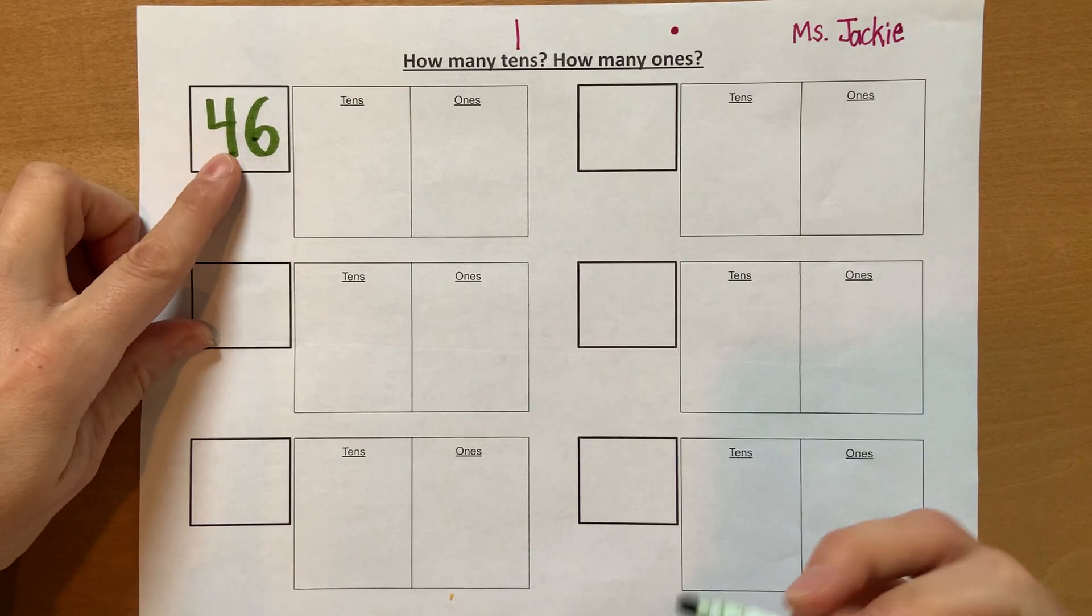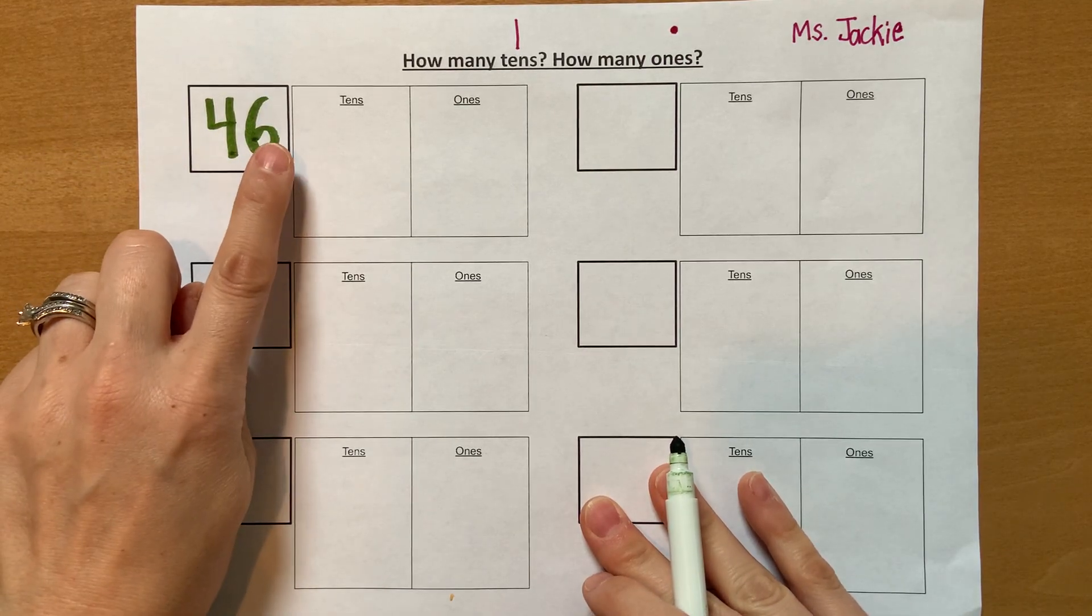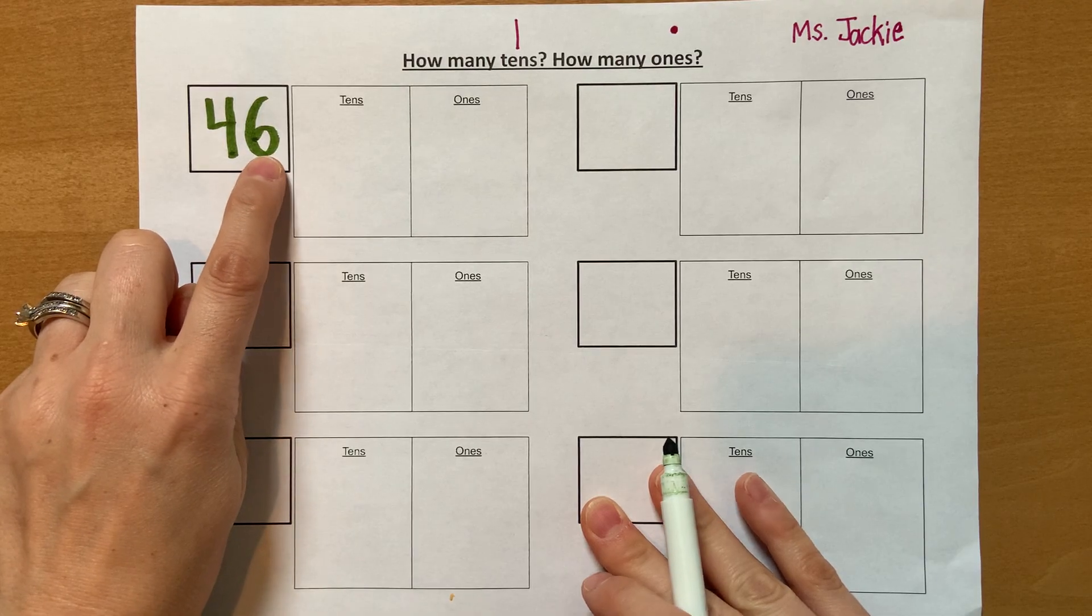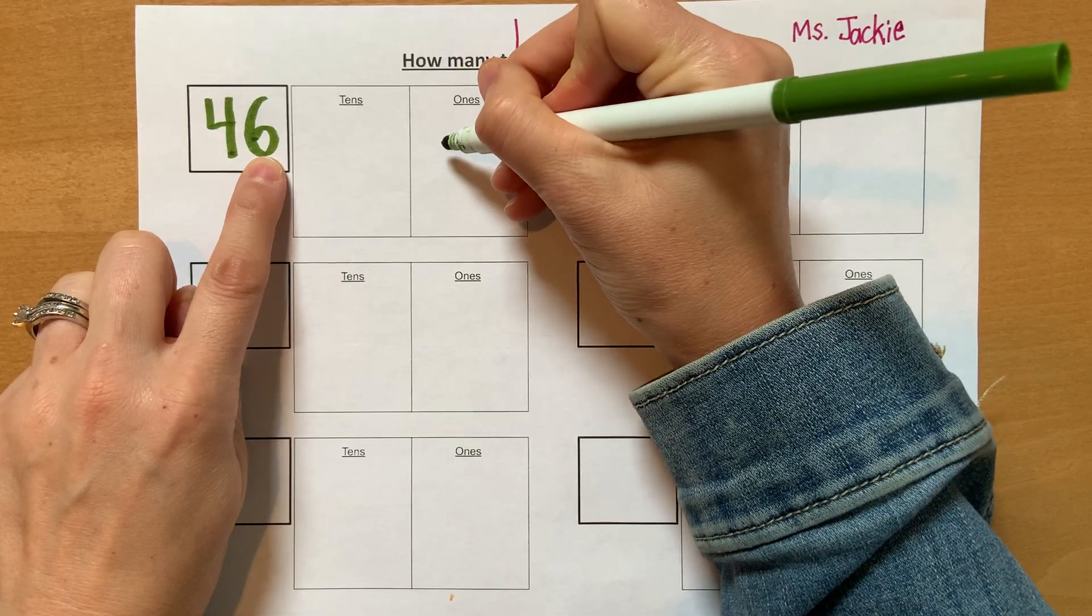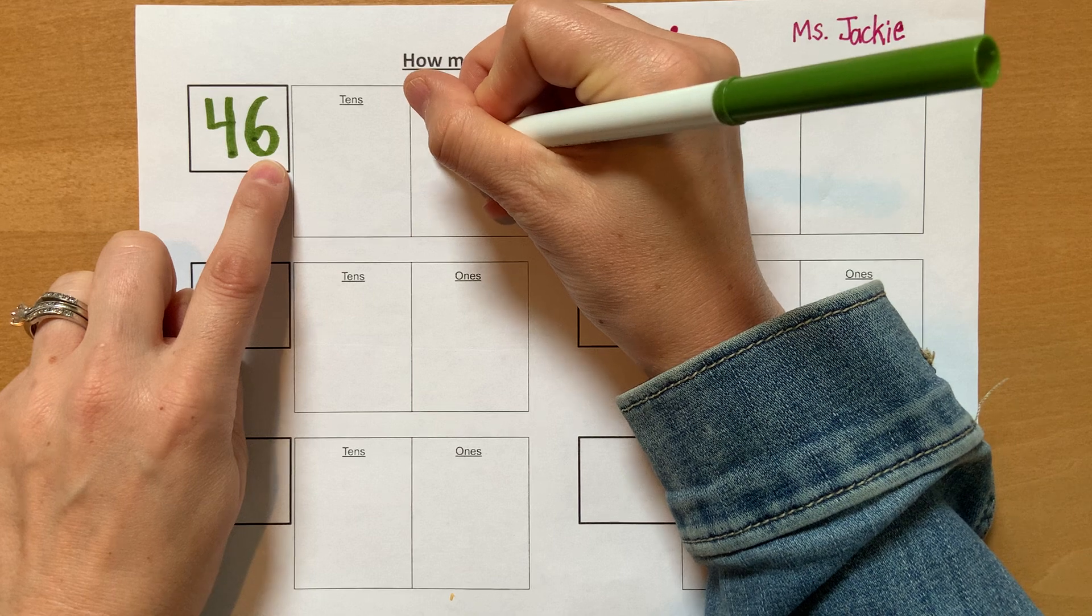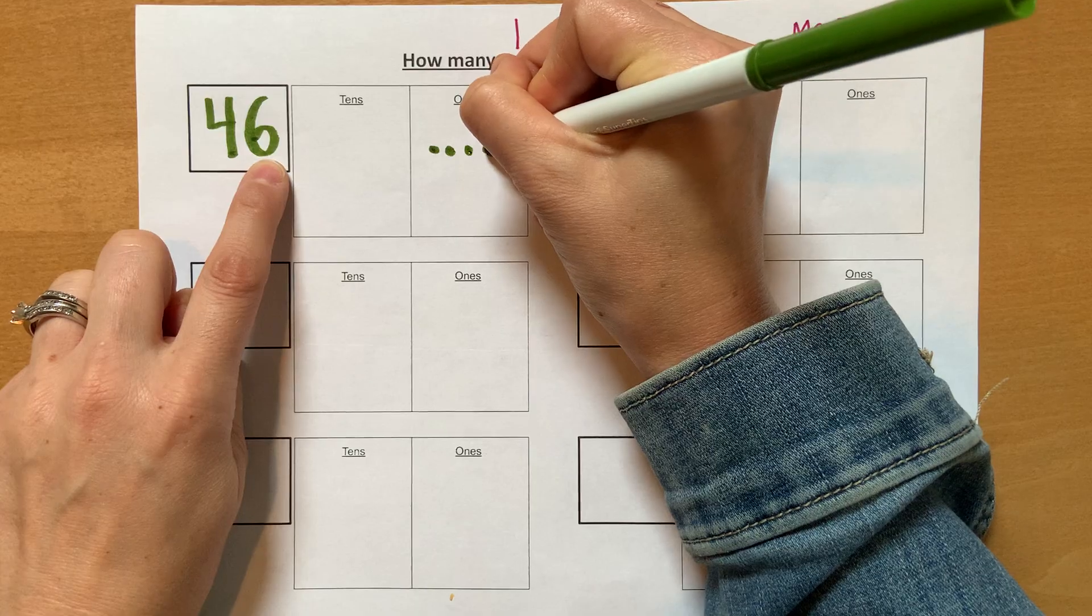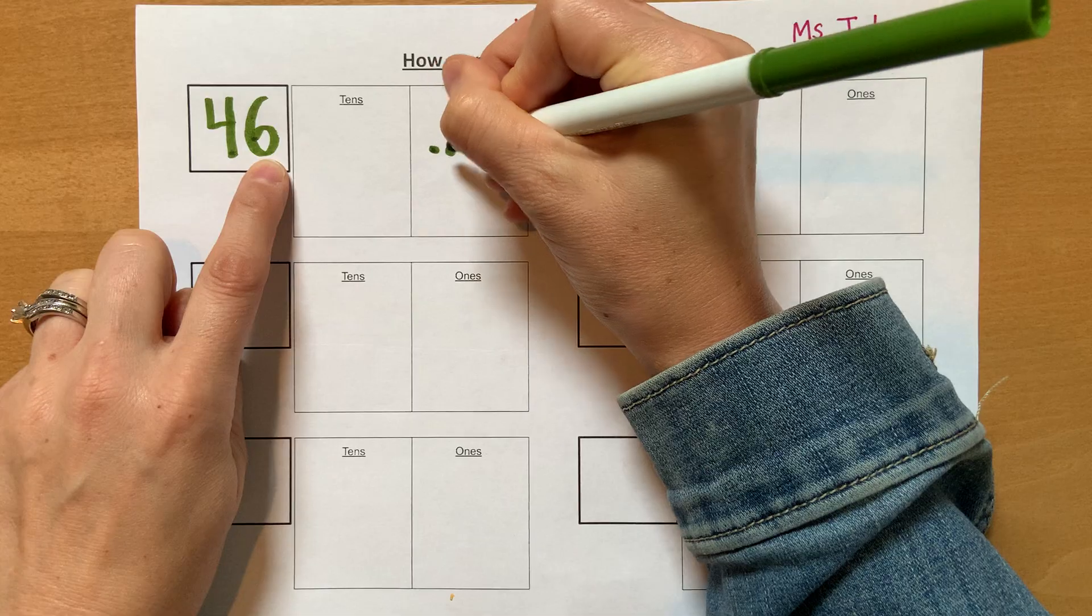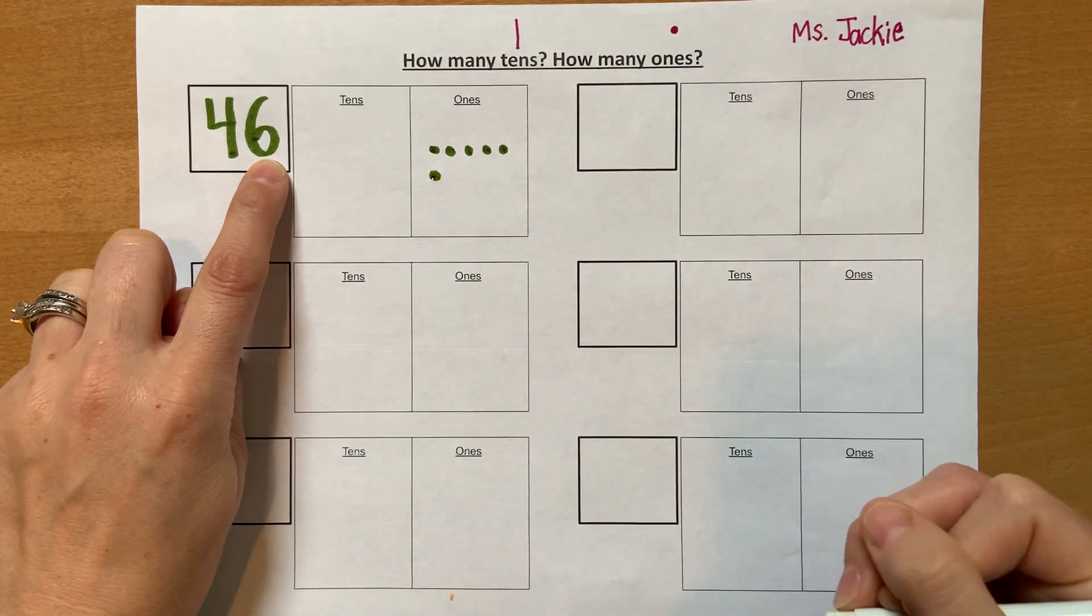46 is a 4 and a 6. I start at the top and I go down and around. Now, when I look at this number, I know this is how many tens and this is how many ones. You start from the ones, ones and then tens. And since there are six ones, I'm going to do that in the ones column. I'm going to draw six ones. And I like to do them in a straight line. It helps me. And I can do it like this: 1, 2, 3, 4, 5. That's if you were to do a tens frame, there would be 5 and 1. That makes the number 6.